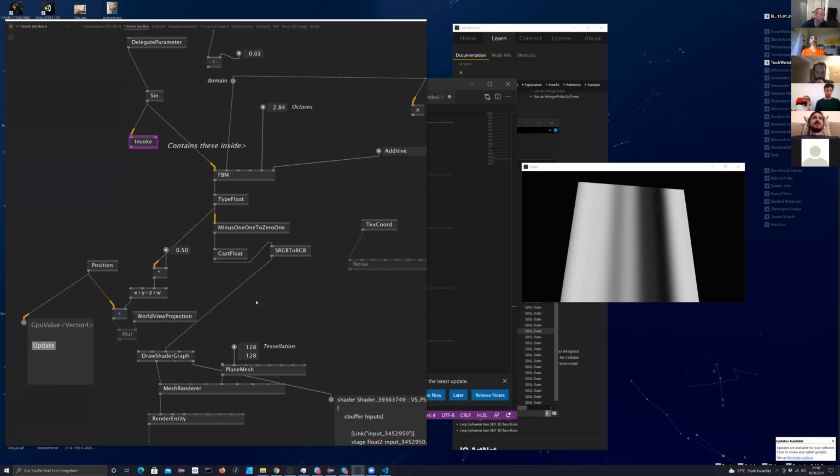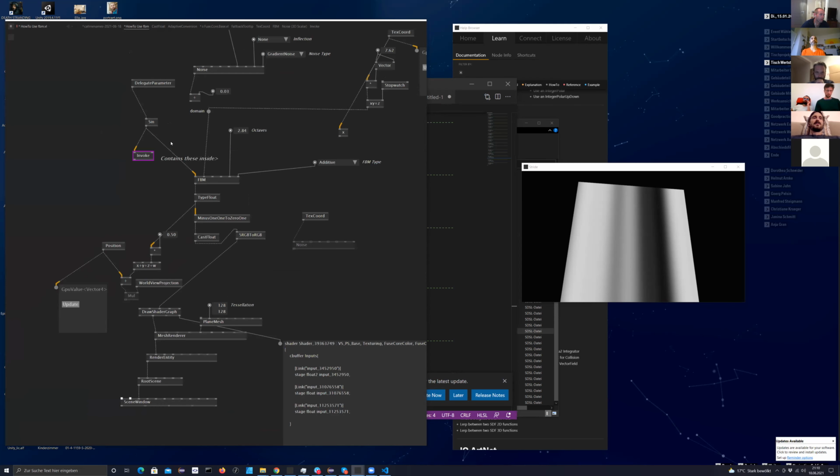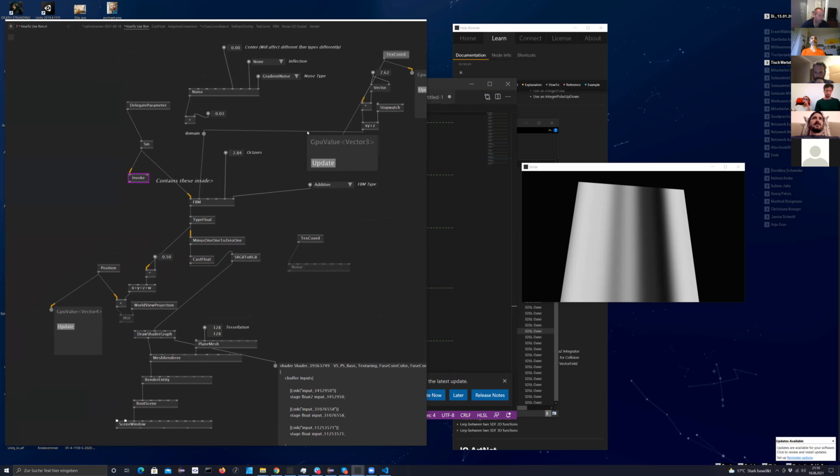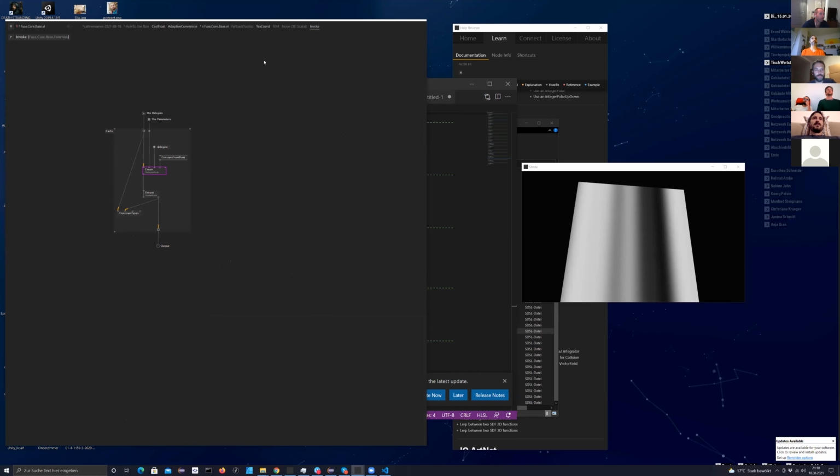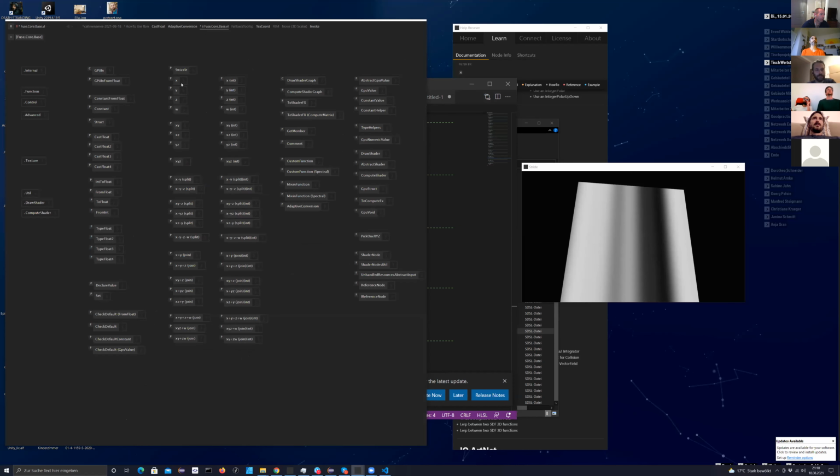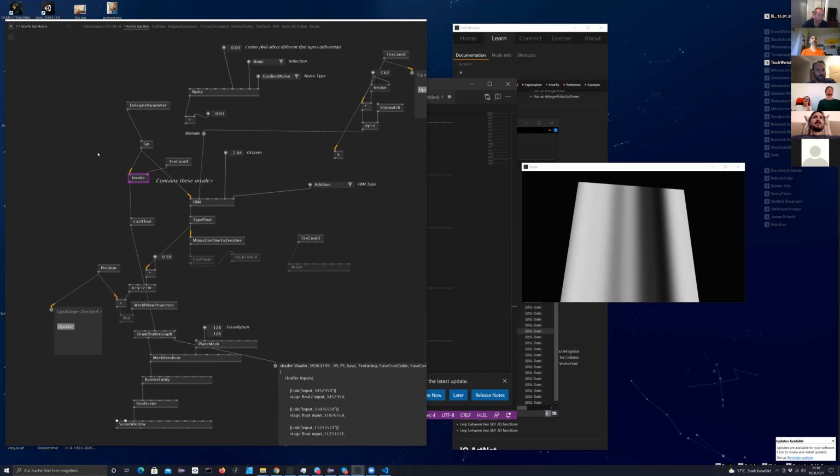Let's see. It's not working. Yeah, that's something I will show next time, to get a bit more in detail into this functional programming approach.